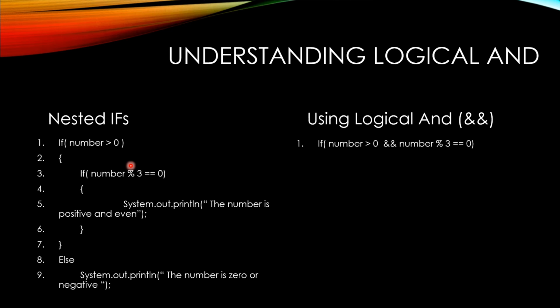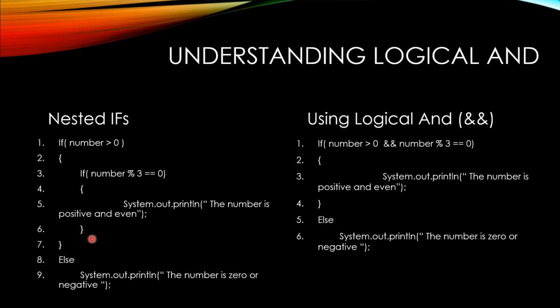That is logical AND. What logical AND does is that it checks whether this condition and this condition are true or not. Only if both the conditions are true, then the if is triggered and executed. Otherwise, it is not. So we have to remember that both the conditions should be satisfied. Then we continue as we did. Let us print this block completely. Otherwise, print the number is 0 or negative. Easy, right?